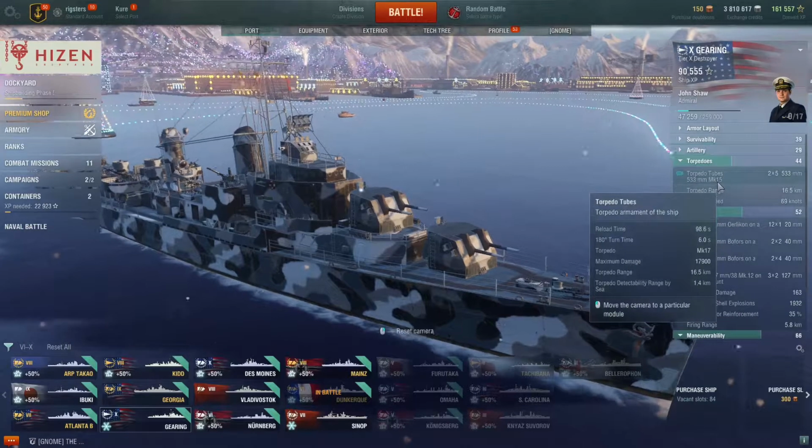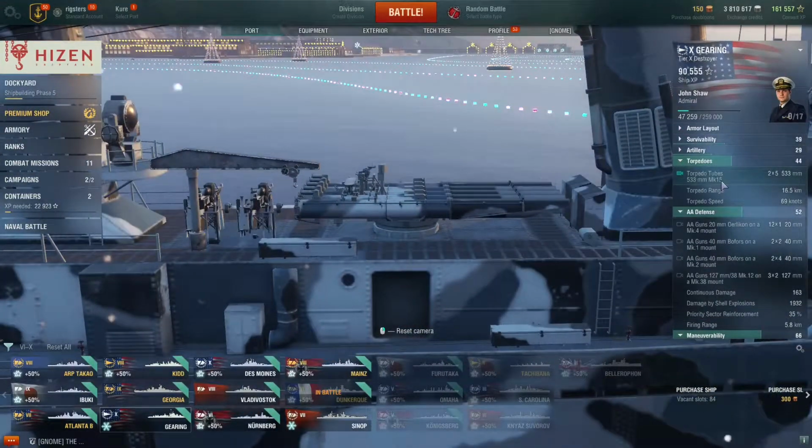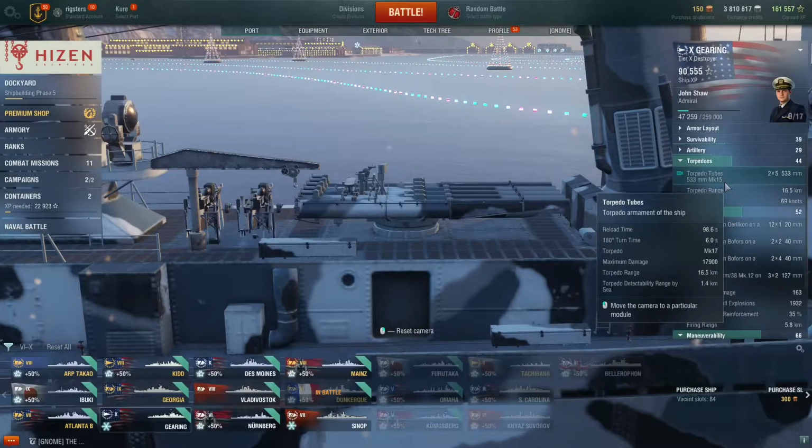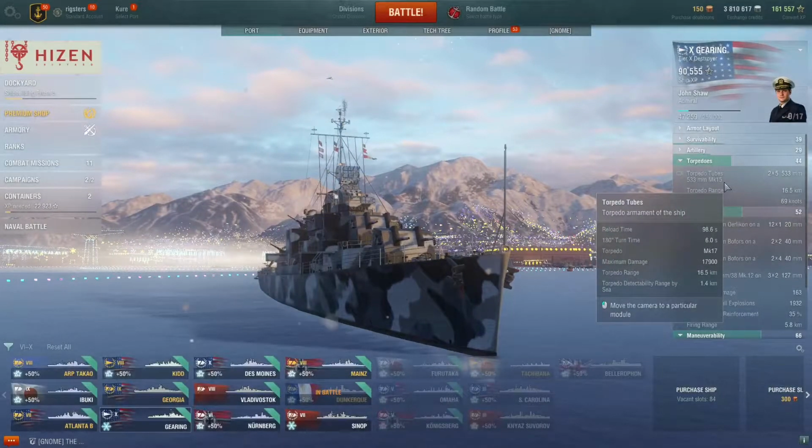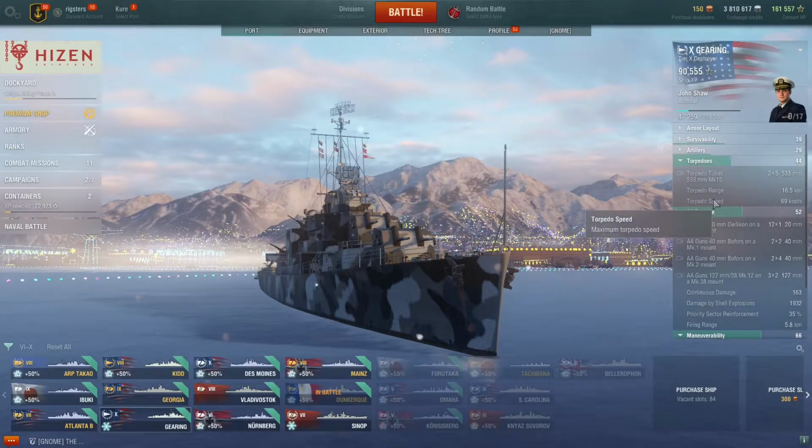So I'll have to probably do an updated video on this once that goes live someday. The torpedoes are actually pretty nice. I have the upgraded torpedoes mounted on here. That's a normal tech tree upgrade. You get 6.05 kilometers without torpedo acceleration. With the last upgrade module, instead of a ridiculous 2 minutes, it's a little more tolerable 98.6 seconds, which is still a really slow reload. With 17,900 max theoretical damage, they can hurt pretty well, and they have a 1.4 kilometer detection range, which is pretty stealthy for torpedoes. And I also have a torpedo module to make the torpedoes go faster. So instead of 66 knots, it goes to 69.